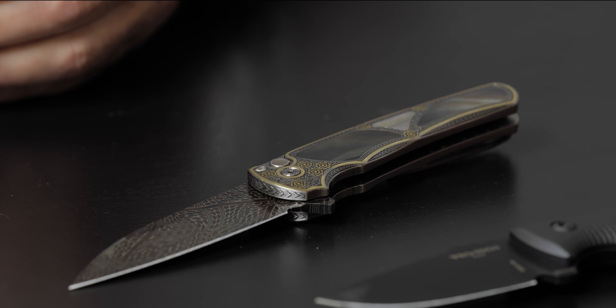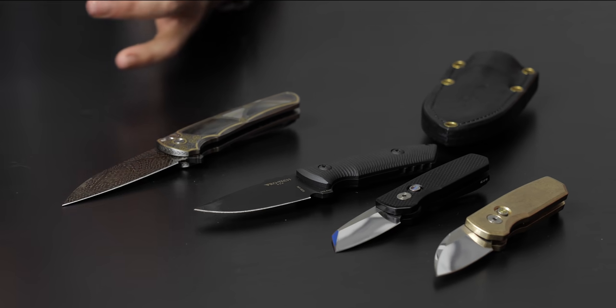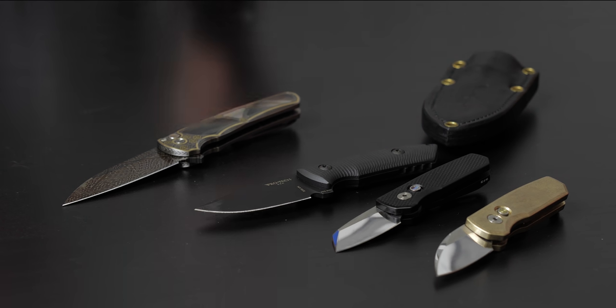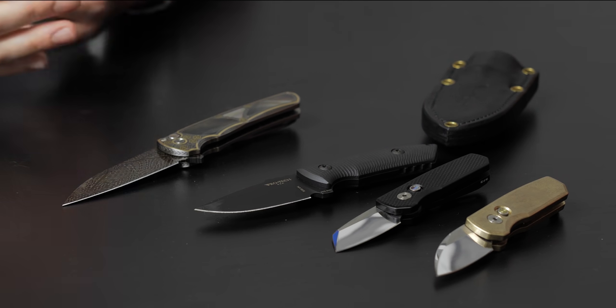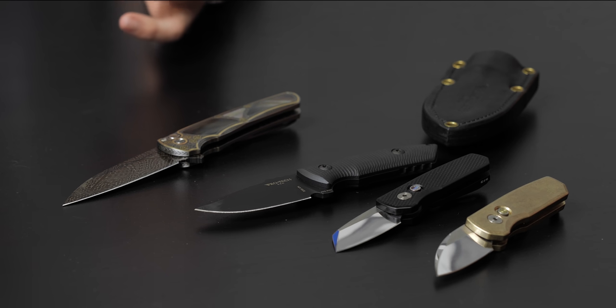Back at the office when I get to pull out a wood box Pro-Tech, I'm always like yes — I feel very privileged. We treat them like a gold bar; I feel weird not having white gloves on. At the show this weekend we have show special Malibus starting at $240 to the public, and we've also got a $12,000 Malibu. The range of products we're able to offer — new models, new materials, different price points — it's great.